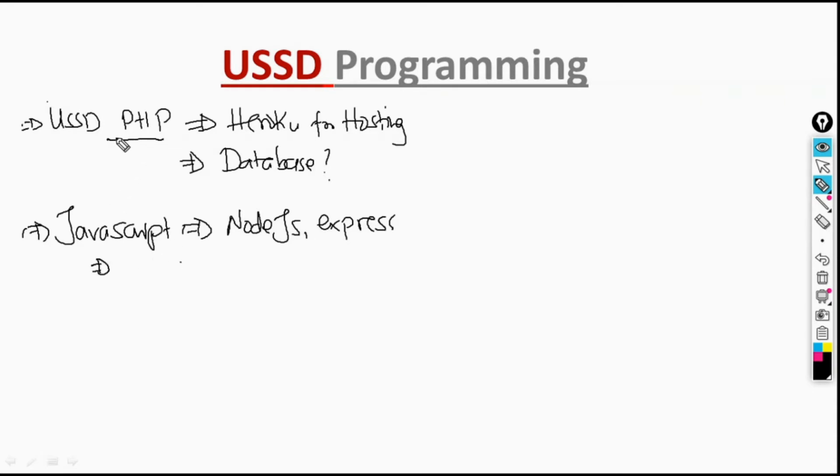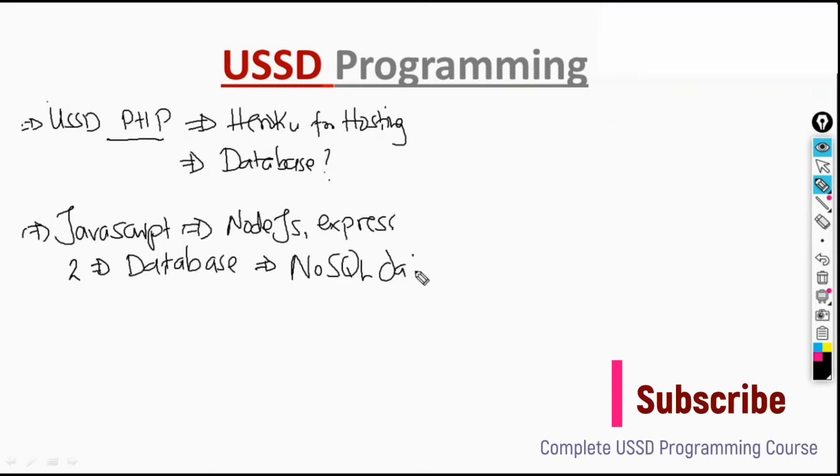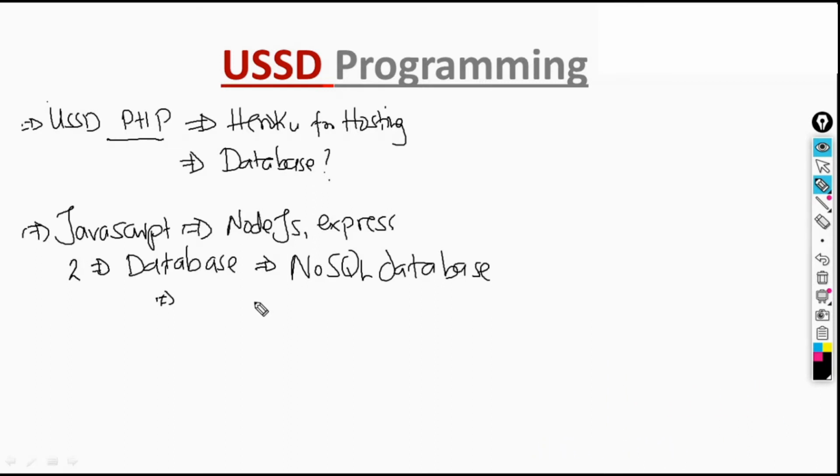And now, to add on top of this, we are going to have number 2, which is going to be the database. And for the database, I want to use a modern database or a NoSQL database. And the advantage of a NoSQL database, you don't have to create tables and those structures, entity relationship diagrams and all that. You don't even need to have the table. When you write the code, it will develop the table for you, and that's it. You don't need to worry about it the way you do with MySQL.